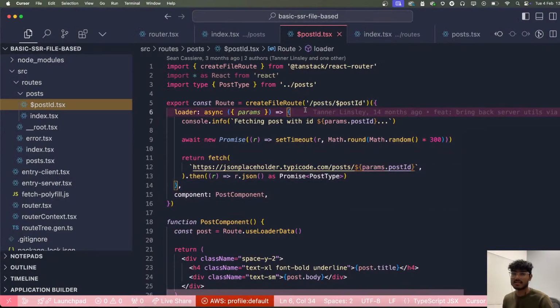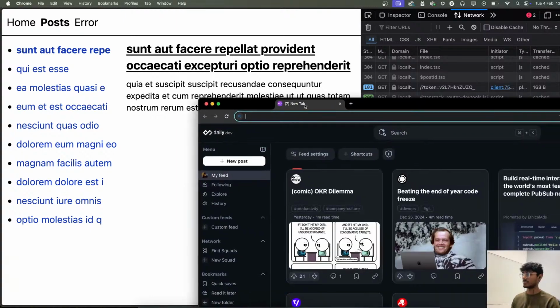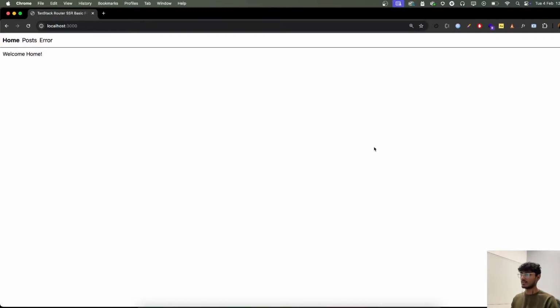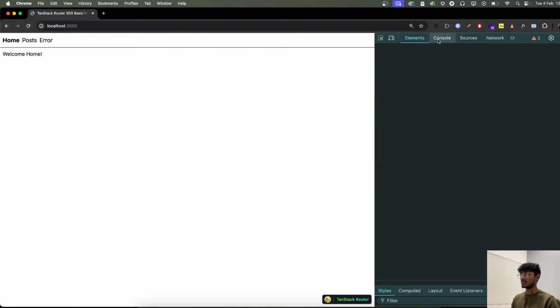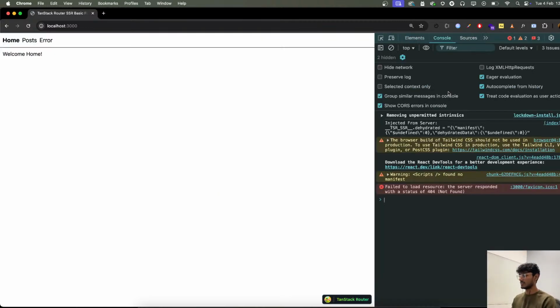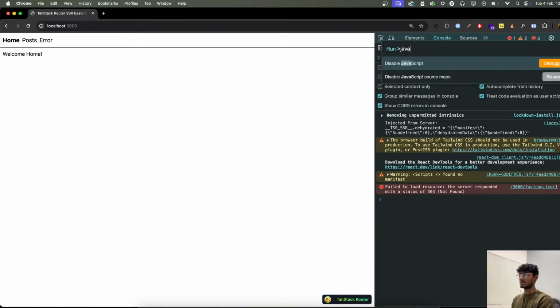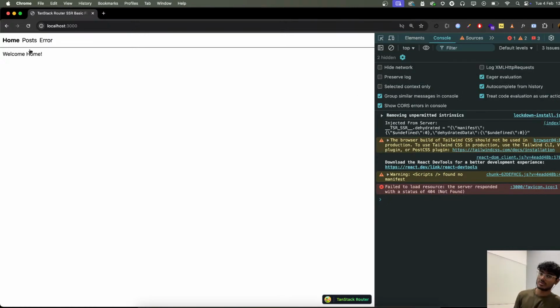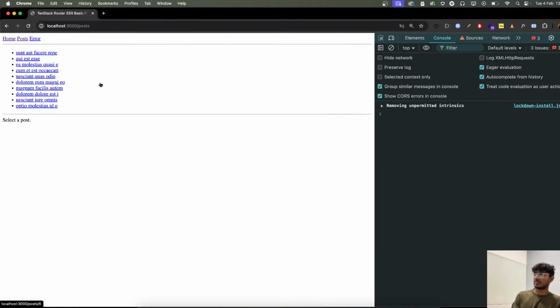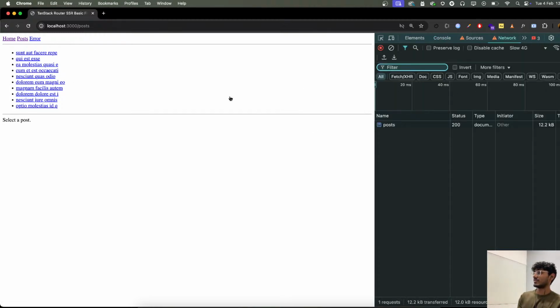Now my question is, can I run this without JavaScript? So let's go to Chrome, localhost 3000, inspect, console, JavaScript. I'm disabling JavaScript. Now I want to go to the post route, and you see the post route still works, which is great. Okay. Does it work if I click on a post? Do you think we'll be able to get a post? I hope so. I am here in the network tab.